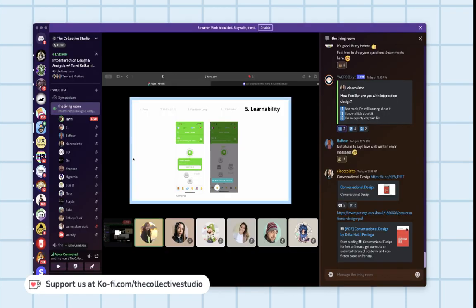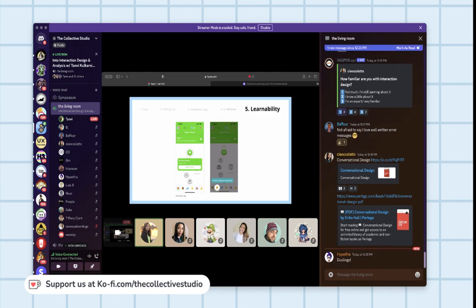The other one I have here is the Duolingo app. I'm a big fan of this app. They got the onboarding game on point. Duolingo is for learning languages. There is a lot of content inside it.